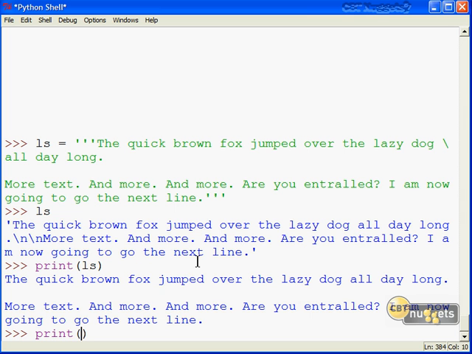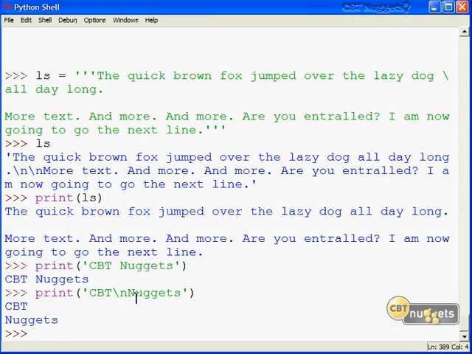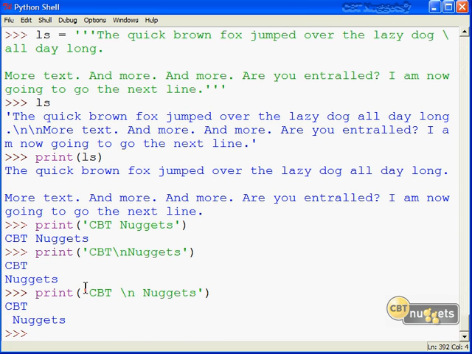Let's do some more with escape characters. It's pretty straightforward, right? How about, if we throw in a new line here, a \n, this is just interpreted by Python, just character by character, print cbt, \n, whoops, we must need a new line, and there it is, and then we continue. You might or might not get unexpected results if you think that the new line has to be like this. No, that's not the case. The new line is interpreted in your string, just like any other character is.